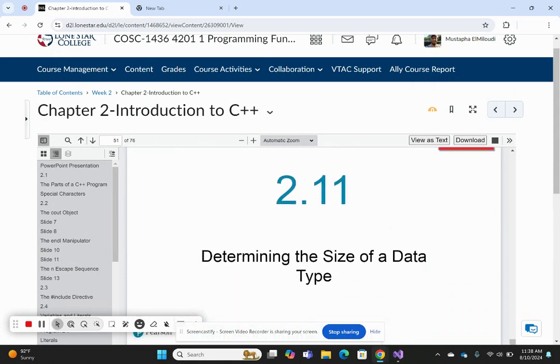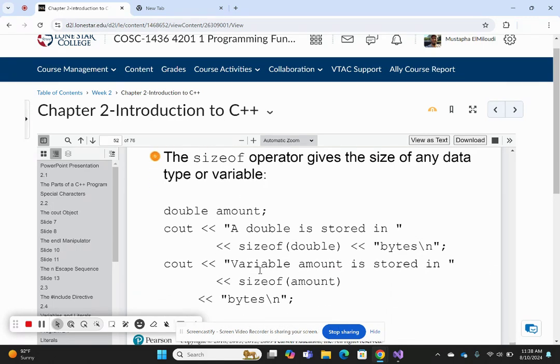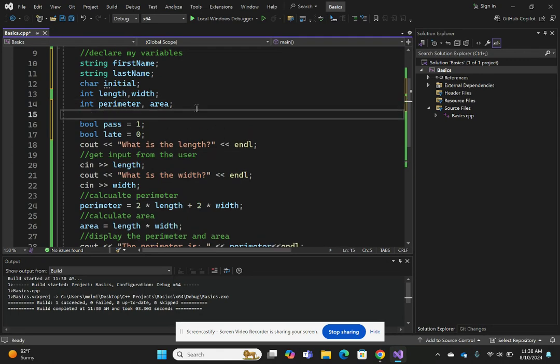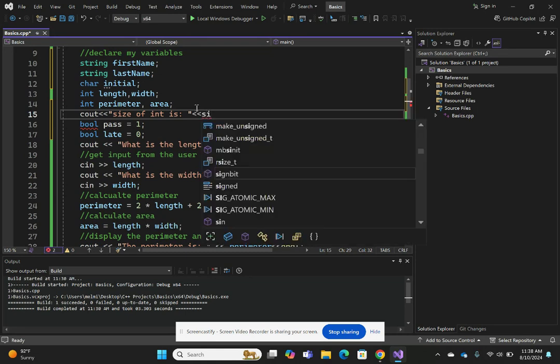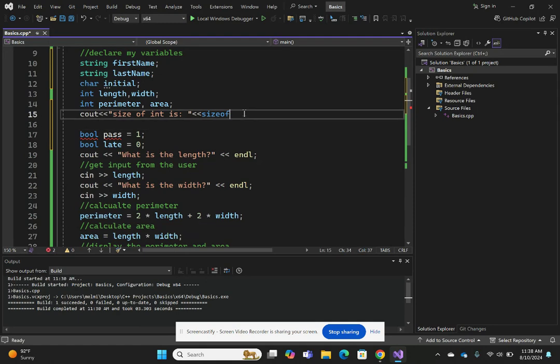Okay, so now what if you want to know the size of the data type? You can use sizeof. For example, here, if you want to know the size of integer, I'm going to put cout, "size of integer is", and then I'm going to put sizeof, as you can see right here, and then you put, for example, int.